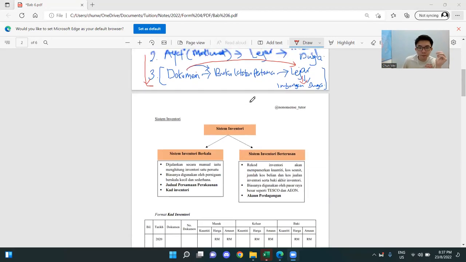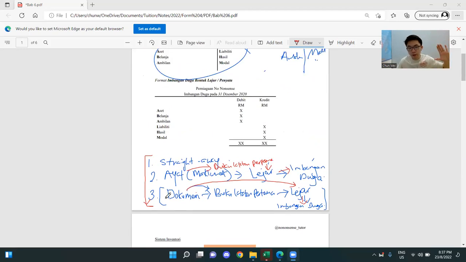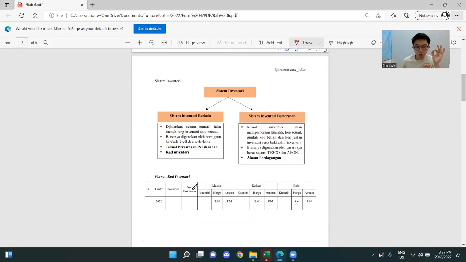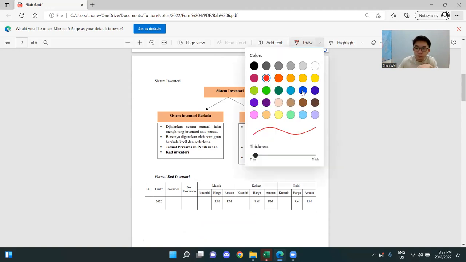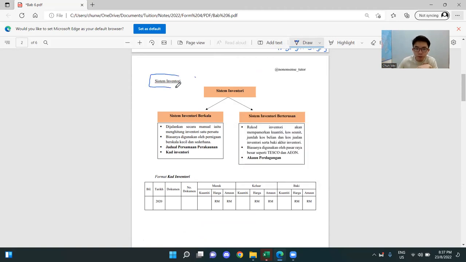All right. Okay, so that's all for imbangan duga. So as I said, for this number three, maybe we will do it in the next class, all right? So that you know how to do when it comes out in the exam. Okay, now, in this Bab 6, there's another subtopic, which is called the system inventory, right? So for this system inventory, you can see it's a system for inventory. So in the inventory, you know lah, what is inventory, right? Or the old term stock lah. So macam your barang niaga. So you have to know that in satu business, there are a lot of things to set up.